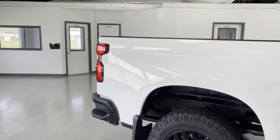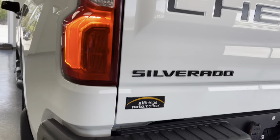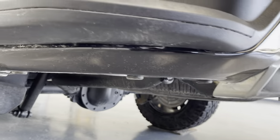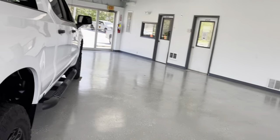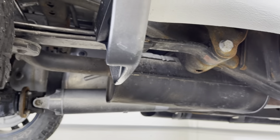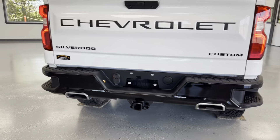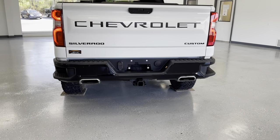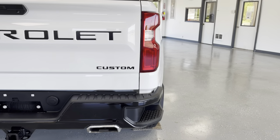Let's take a look at the exhaust. It does have a dual exhaust — not a true dual exhaust, but it comes out single into a dual outlet. Looks like you do have a stock muffler here, but it is very good sounding — nice, deep, aggressive tone. It comes out to two chrome tips. Very nice sounding; you might not even need to do an aftermarket exhaust on this one.